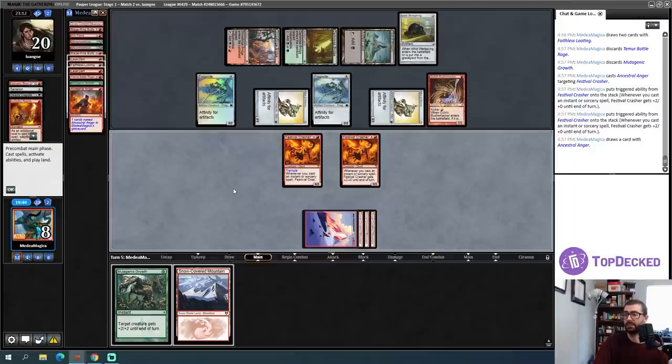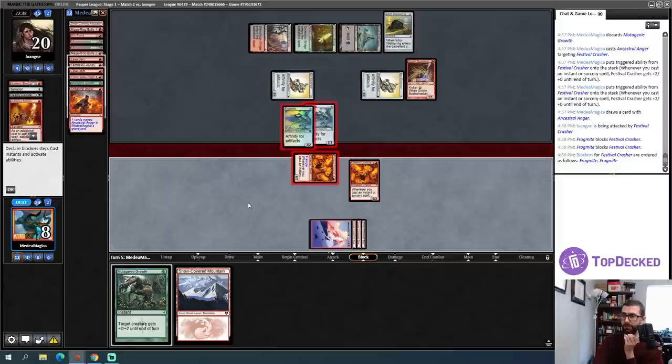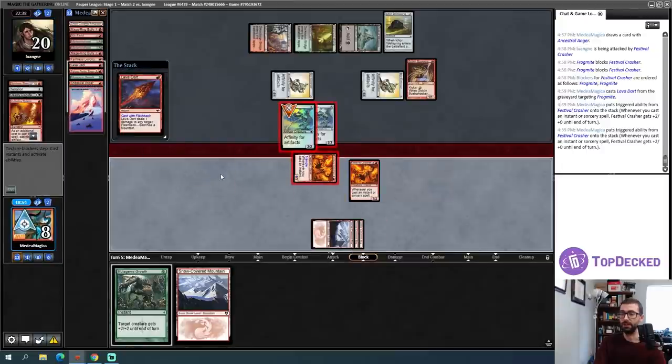Yeah, I'm not quite getting there. I think I have to leave back one Festival Crasher. But I think at this point, I can go ahead and attack with this one. Maybe I should have played more defensively than this. Okay, opponent is going for two blocks here. I could double Lava Dart, kill one of these and get in a lot of damage, and then use Mutagenic Growth to block and deal with the Mirror Enforcer and try to finish things off the following turn, or I could use Mutagenic Growth. I'd like to use Mutagenic Growth as a combat trick, though. So let's go with the Lava Dart line.